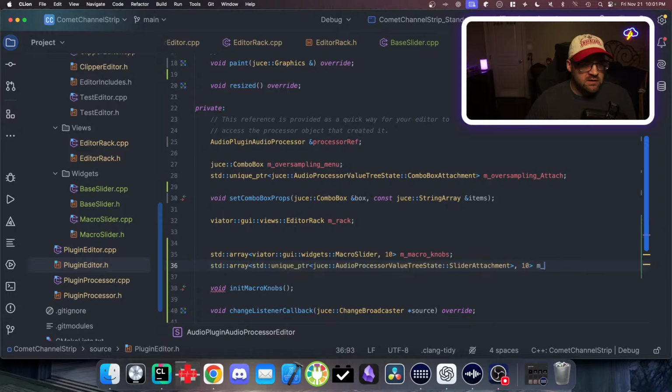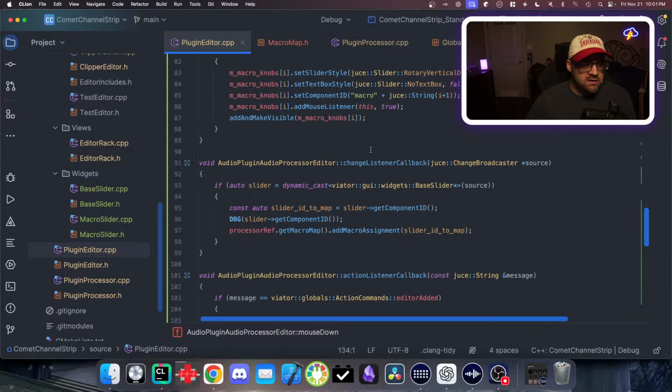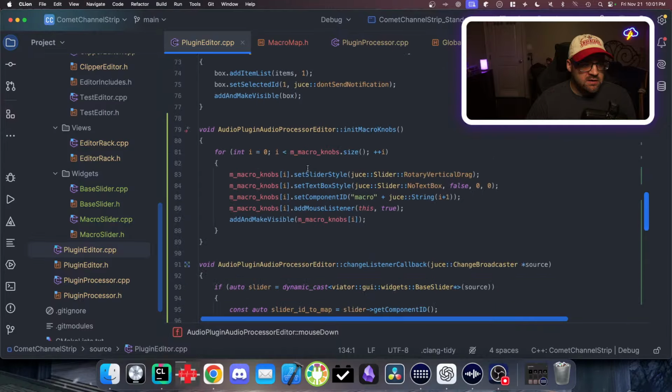And we're gonna say macro attaches, and we go where we set up the macro knobs. Okay.